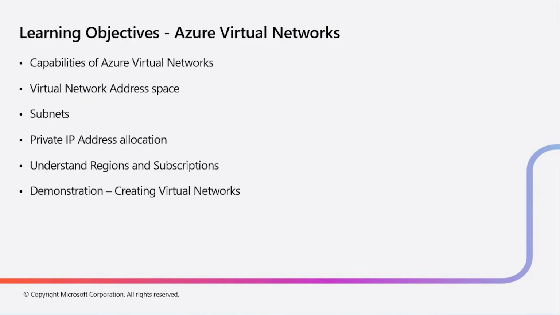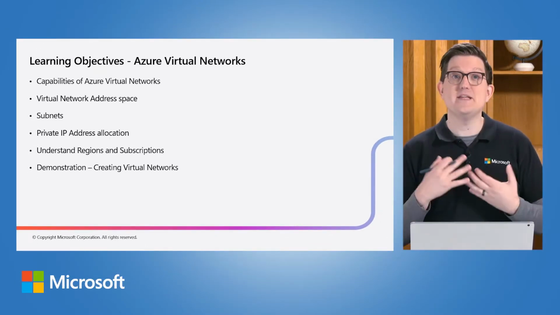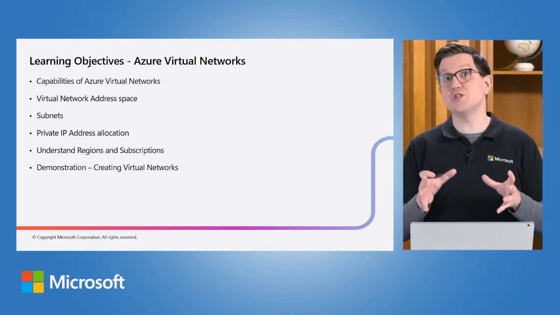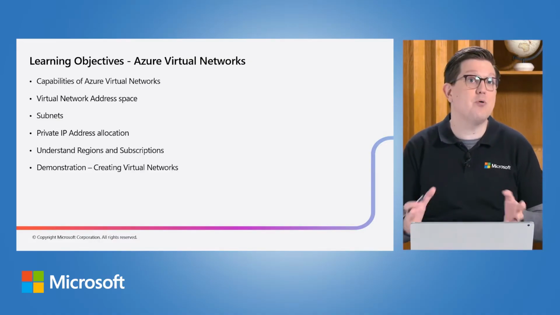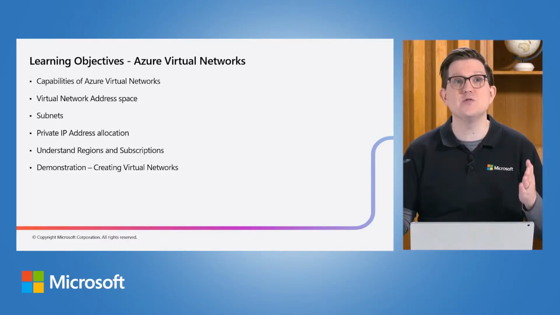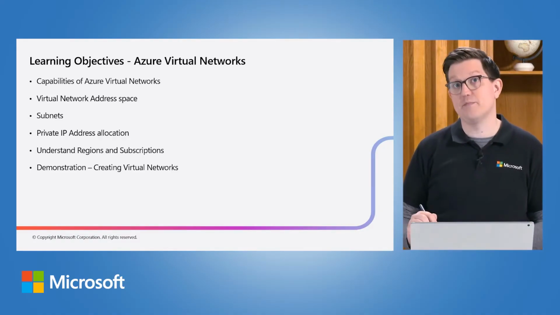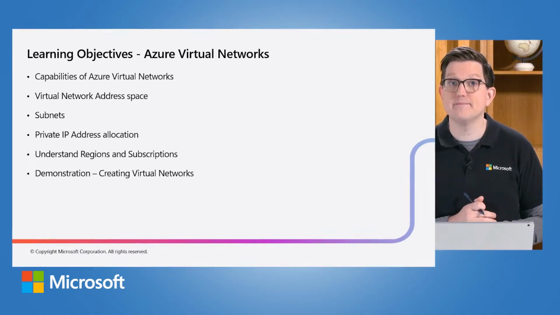We are going to cover virtual networks in all their shapes and forms. But mostly, I want to give you an overview of how they function on a more technical level. Different capabilities that they hold, different ways that we can utilize the address space, little things like that. Of course, allocation of IPs is going to be critical, and we'll also be covering how regions are structured in Azure. All of these are going to be important for you to know where you're going to deploy stuff, how you deploy stuff, and how you are going to plan things out. Planning is going to be key in your network development. So let's run through it.